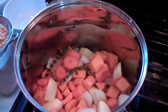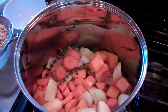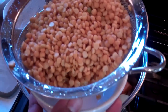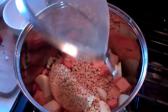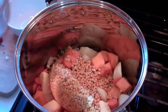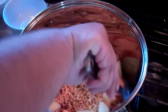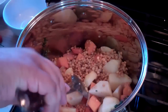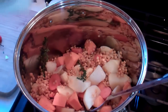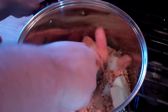Now that I've given it a good stir, up next I'm going to add the dried split peas. But what I did, guys, using a strainer, I ran cold water over this just to wash it off a bit. Just going to add that in there. And again, we're going to give it another stir. All I'm doing now is adding the salt. Give it another stir.